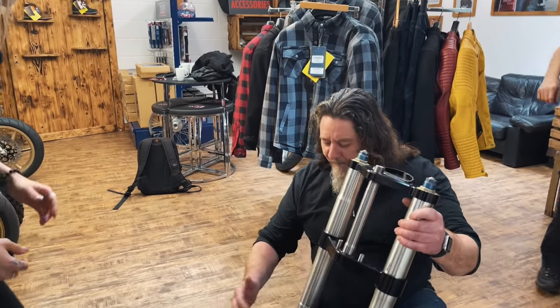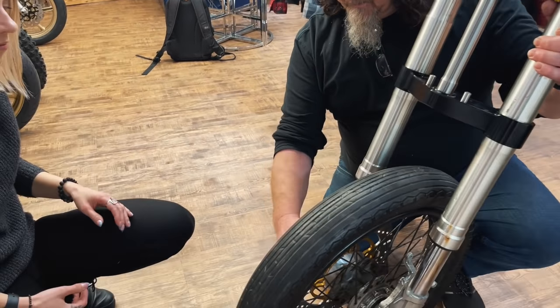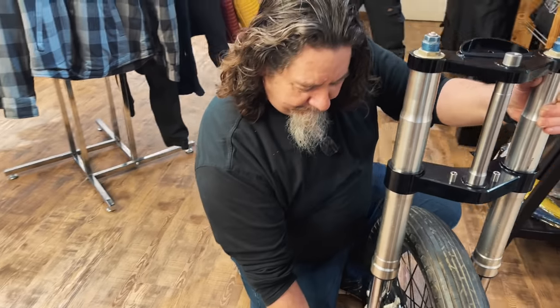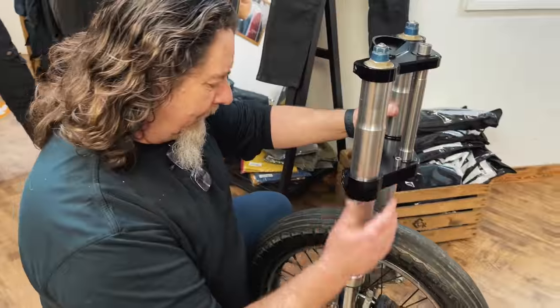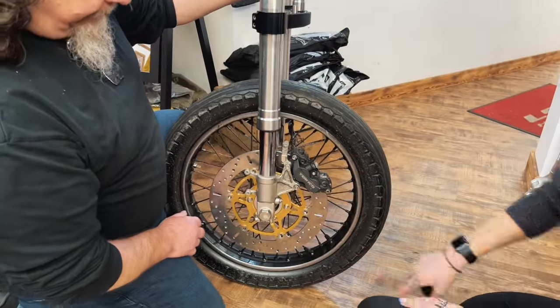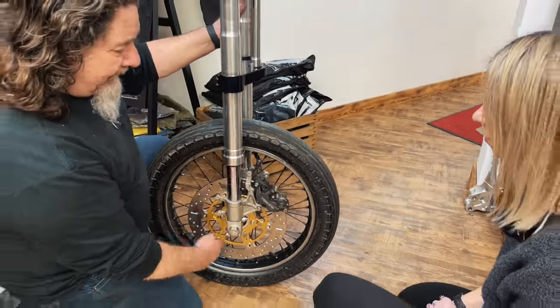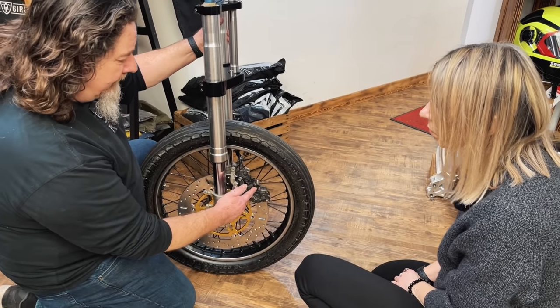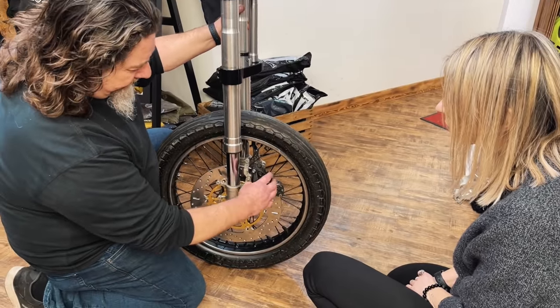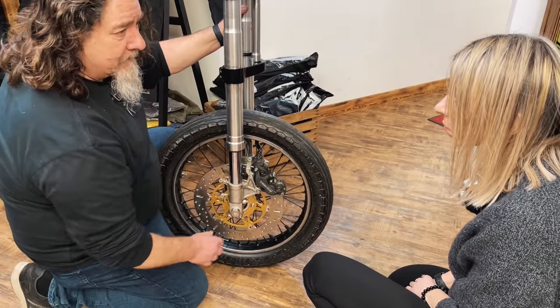When we actually came to assemble this, we were too close to the spokes with the caliper. So we had to come out a little bit bigger. So we ended up going a little bit wider, just to accommodate. Why did you have to change the disc? Because of the radius. Oh, okay. For the caliper. Obviously the other disc was a lot smaller, and we wouldn't have been anywhere near the braking zone with it.